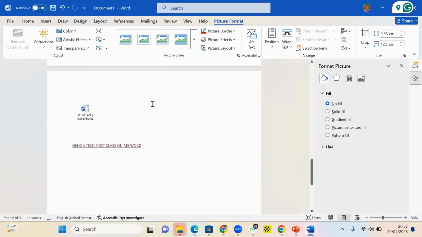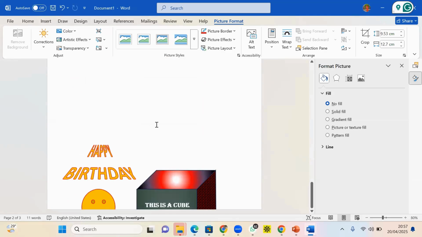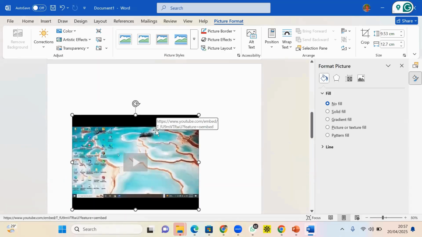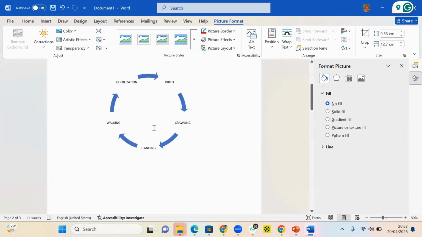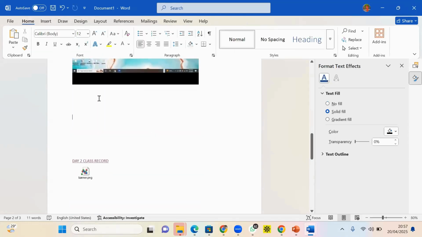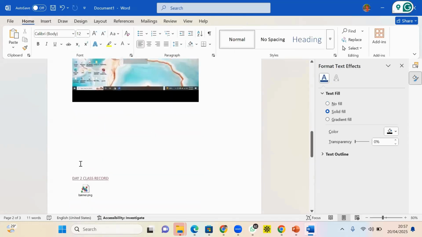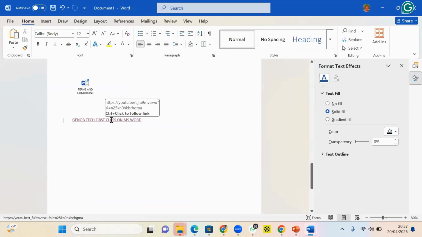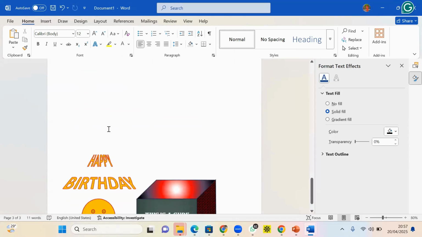This is one way we can insert. But don't forget, I said if the video is inside my computer and you want to insert it, I insert the video just like this one that we have here. This one is on YouTube, so it will play on YouTube.